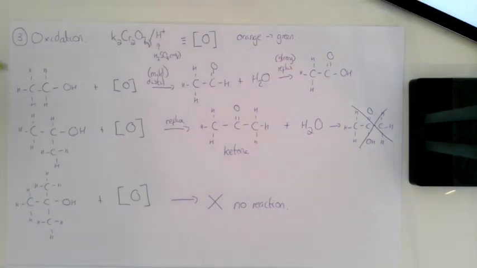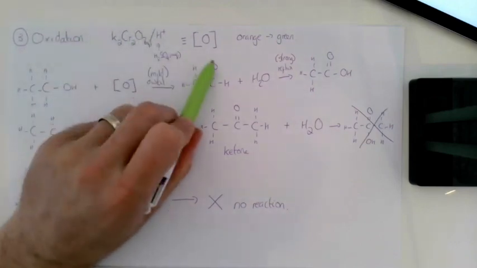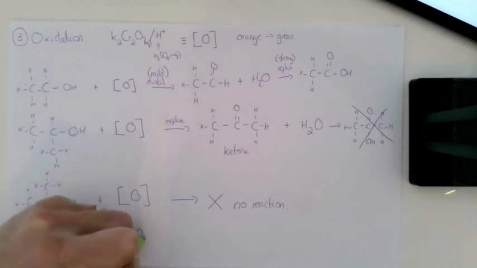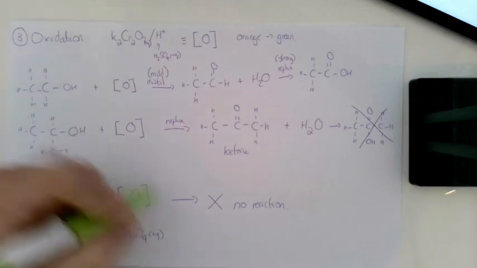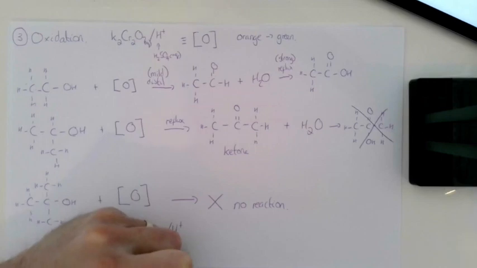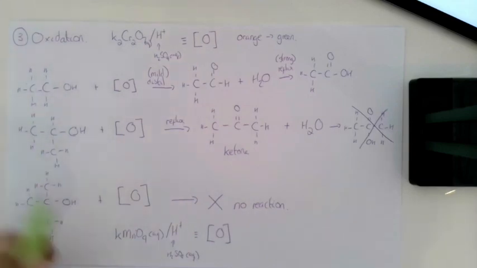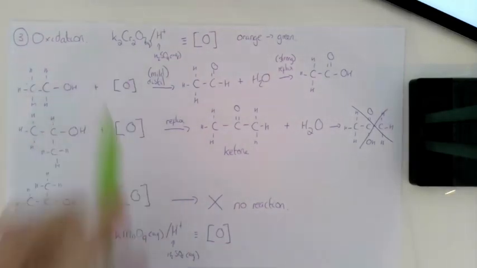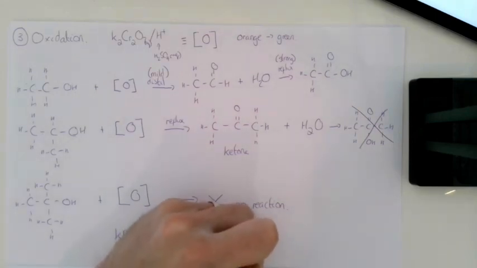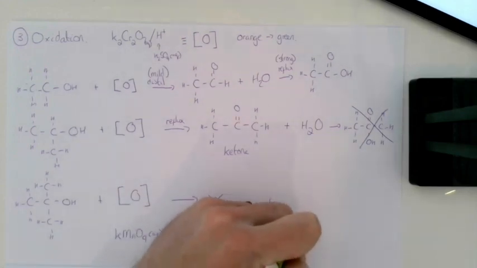Now there is another oxidizing agent that you could use, or they could ask you about. It does exactly the same things, you represent it in exactly the same way. So it's potassium manganate, KMnO4. You'd have it in aqueous conditions. You'd make sure it's acidified, so usually by adding sulfuric acid. And that again could be acting as your oxidizing agent. So either of these two things will work. The only difference being that this reagent has a purple colour, so when it successfully oxidizes something, it goes from purple to being colourless.